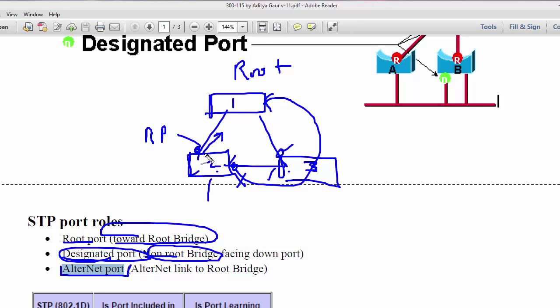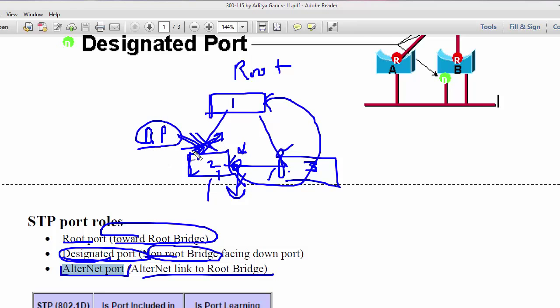For a switch, this is the preferred interface that is selected as the root port. What happens if this port goes down? Switch 2 automatically selects this other port as the root. This is considered an alternate as long as the root port exists.